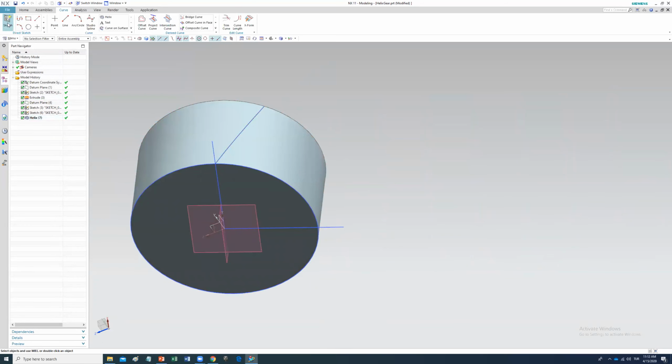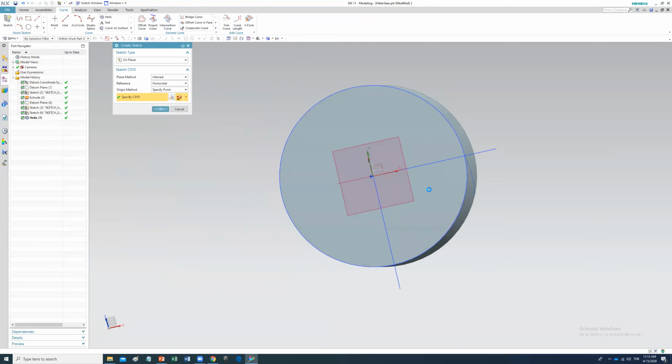Now it's time to create one of the teeth of my helix. I will make a sketch, which refers to the cross-sectional view of my teeth. It will be created on this plane.